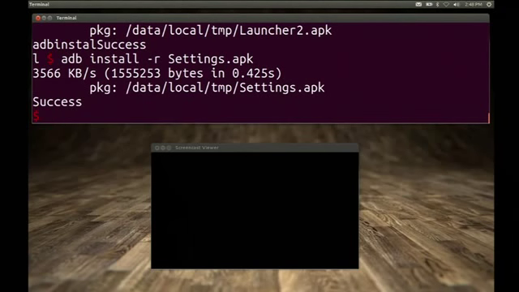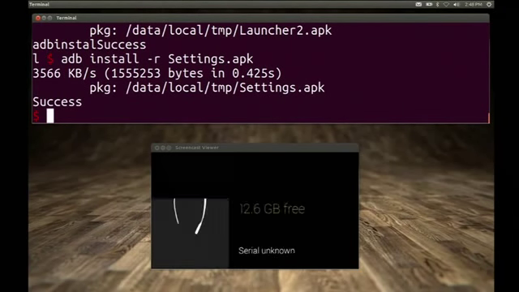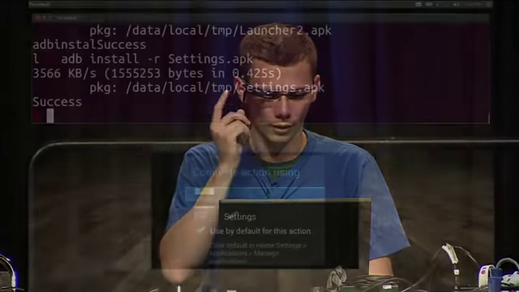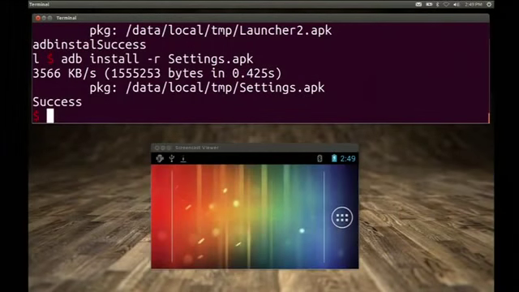All right, so now my apps are installed, and I'm going to just turn the device back on, and as you can see, now something that should look very familiar to some of you, I now have the option to choose several different home apps. For the purpose of this demo, I'm just going to use the Android launcher. And here you go.